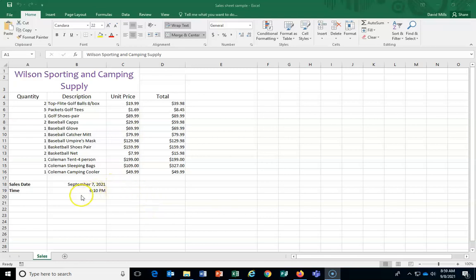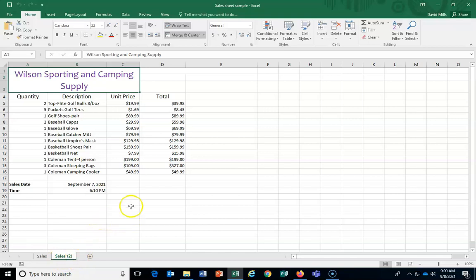Well, if I take my mouse pointer and go down to the bottom left and click and hold on Sales, and then if I hit my Control key, I can click and drag to the right, and there's a little image that's affixing itself to the end of my pointer here. As long as I clear the tab here, I can drop, and that gives me a second spreadsheet, Sales 2.